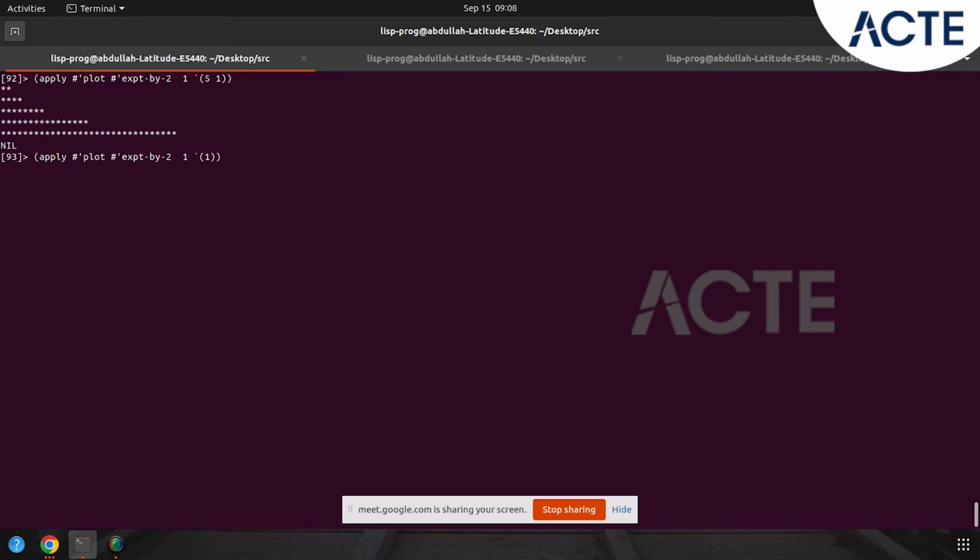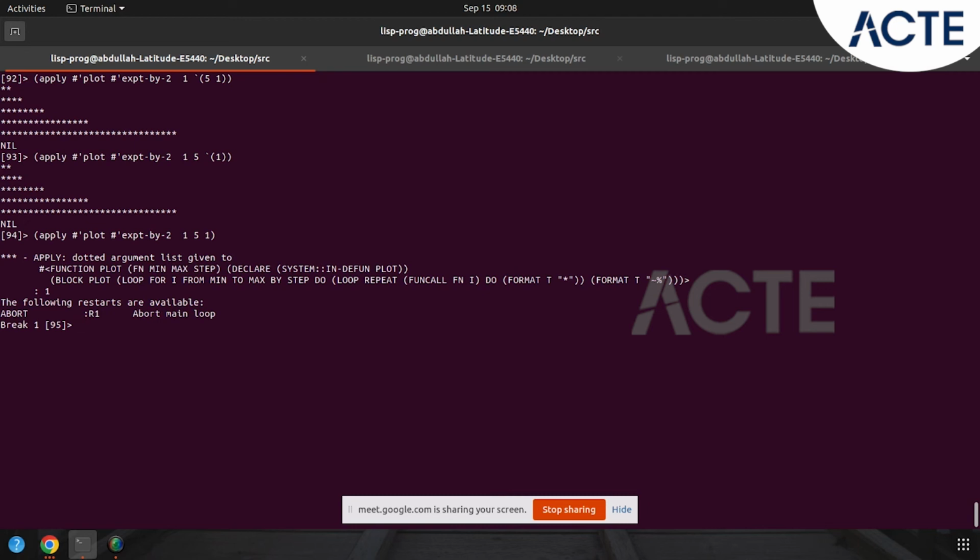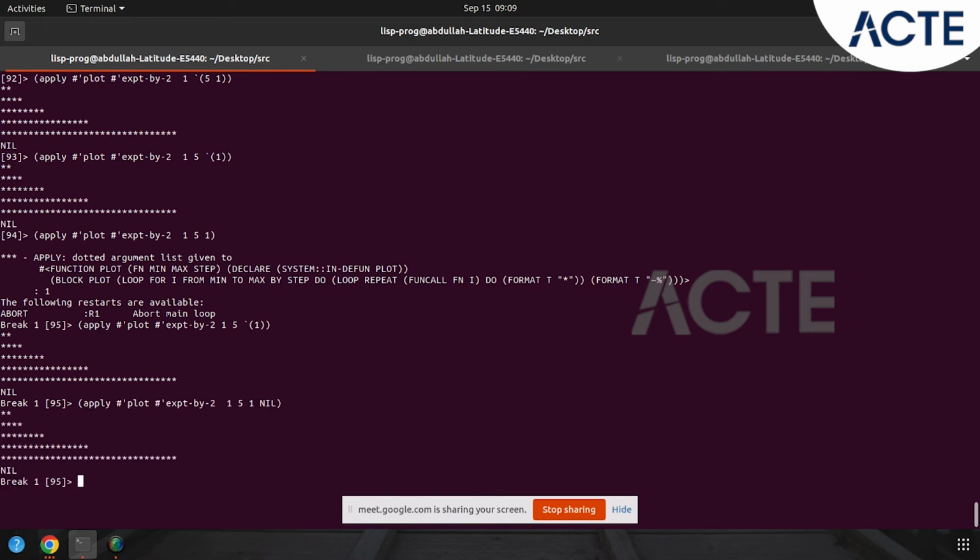You provide this, or you can just go back to funcall. Yeah, you can't do that because I guess you need a function. You need at least one list. Yeah, so this is what you need, to provide it as one list. At least one list needs to be provided, and you cannot do it like this unless, I think you can do this. Yeah, this is also possible. Get it right. And you can also give junk here. I guess this will also work. I'm not sure, but no, it doesn't.